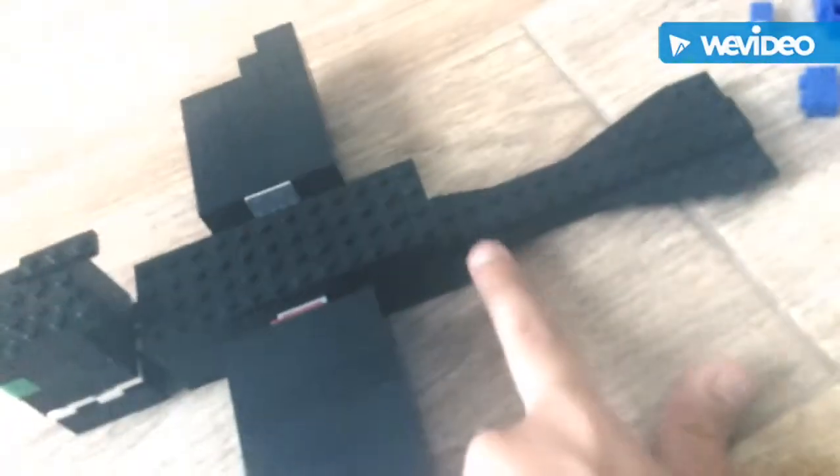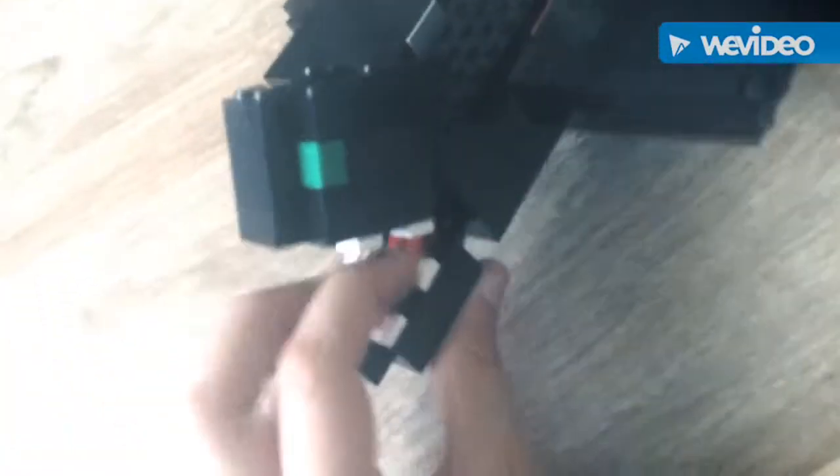And I think I made this wrong. I think it's supposed to go that way, like this. But I will change that later. So we have these ears or whatever this is, sticking out of him. His head moves and his jaw moves, all the way like this. Very, very good.